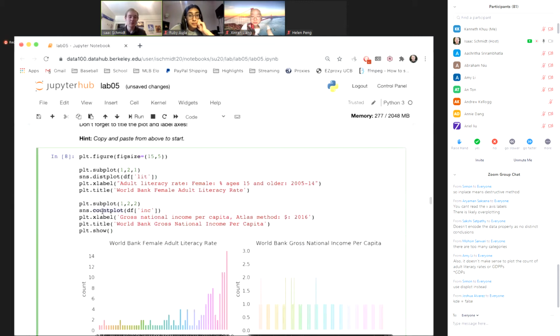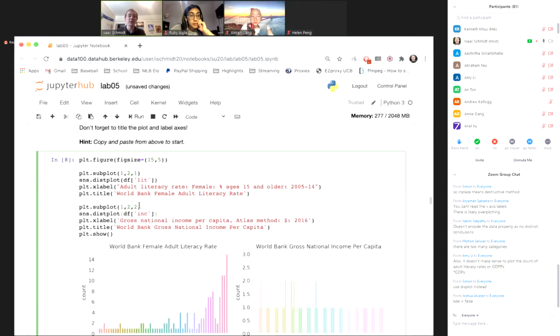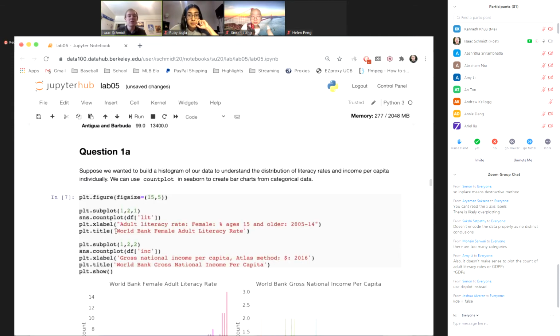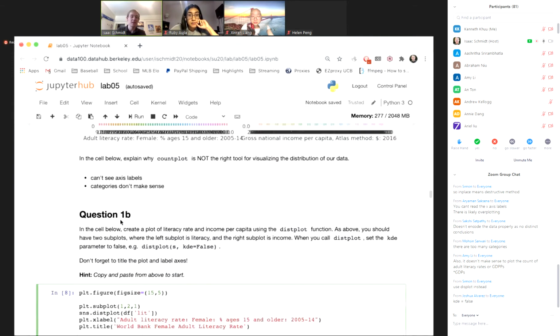Not super intensive here. What displot will do, as opposed to count plot, is that displot is primarily used when we have a numerical distribution, so to speak. This is numerical quantitative data. It's not really categorical data. If it was categorical data, we could use count plot, but it's not.